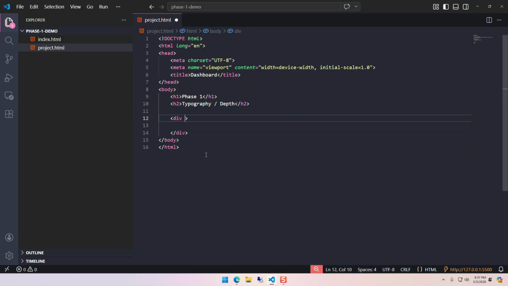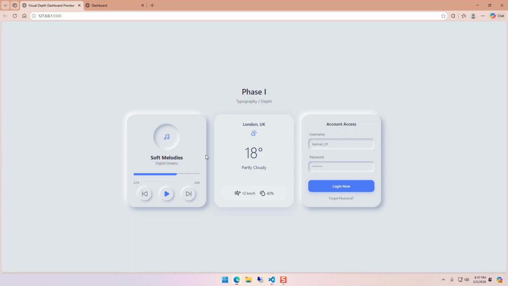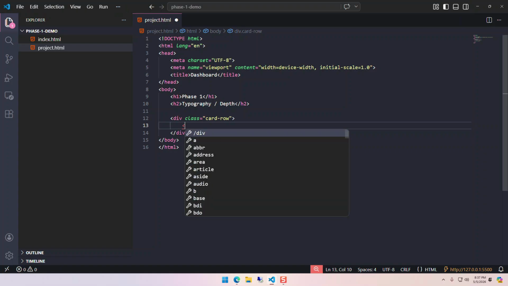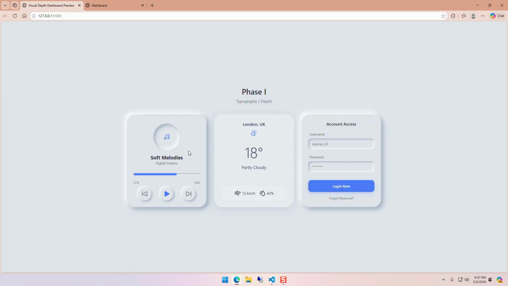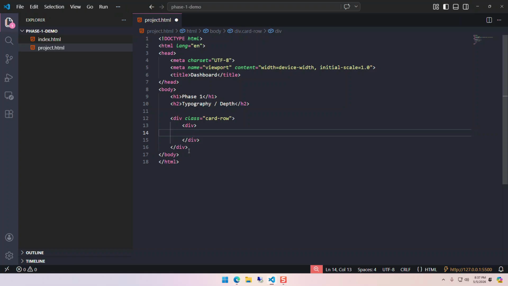Let's give it a class as well, and I'm going to give it a class of card-draw. Next, we are going to create the div for this card. So div, and inside of that div, I want my icon. Let's give that a class of card.